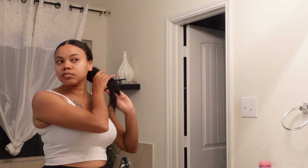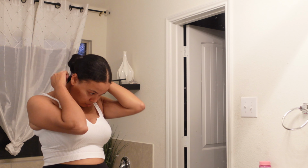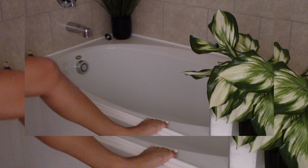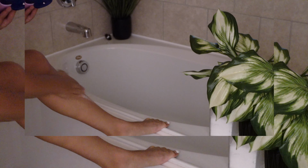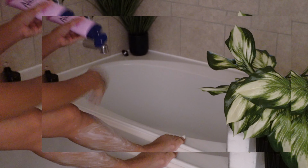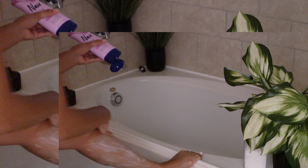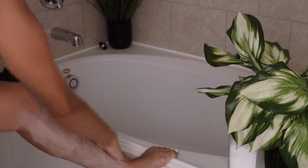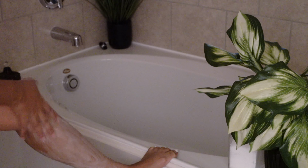Here I'm just removing any costume jewelry that I had on or any jewelry at all because I like to make sure I'm cleaning every part of my body so we don't need that on in the shower. Now I know it's No Shave November, but your girl gotta get these legs together. Even though it's been super cold and they've been put up, I don't know. I'm not a very hairy person, but any little hair bothers me.